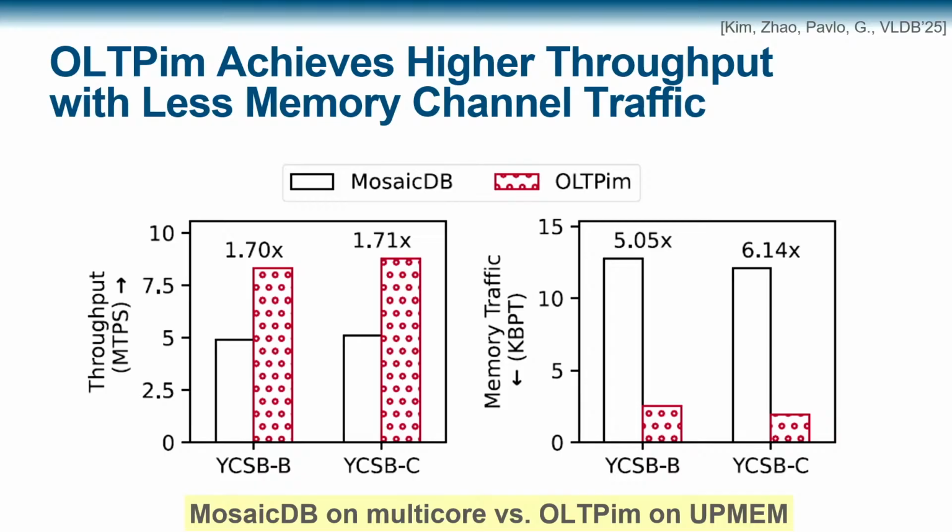These workloads are read heavy. If there's a lot of writes in the workload, we start to lose, not because there's something fundamentally wrong with writes, but because there's something fundamentally limited about synchronization on the UPMEM system. It doesn't have a good way to grab locks, or it doesn't have synchronization primitives. It has very restricted synchronization primitives on the PIM itself, and so you get bit by that if you're doing a lot of updates. So in our minds it's nothing fundamental, but it's just the reality of that current platform, the first generation platform.